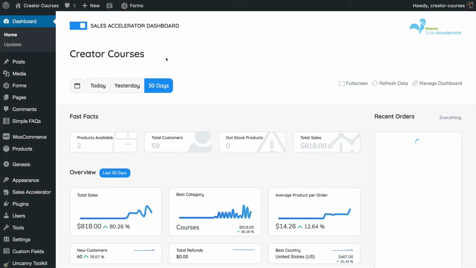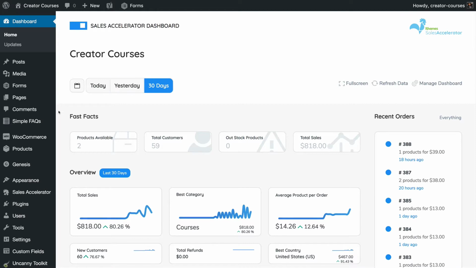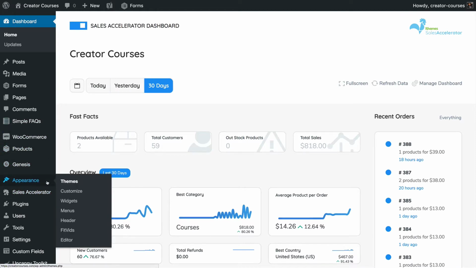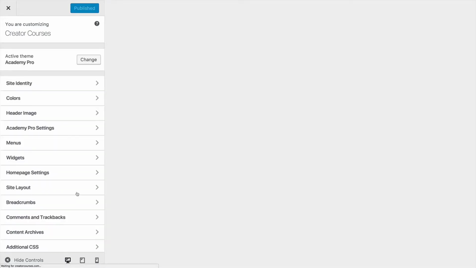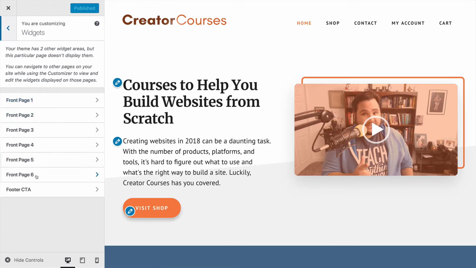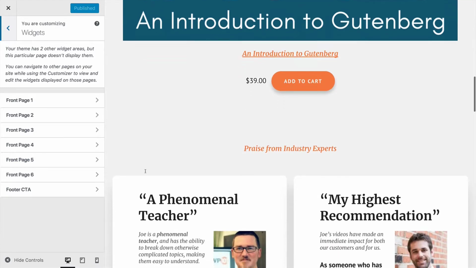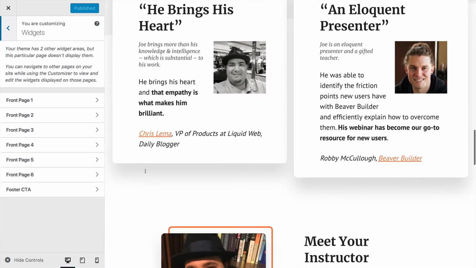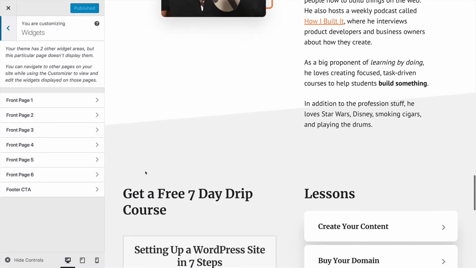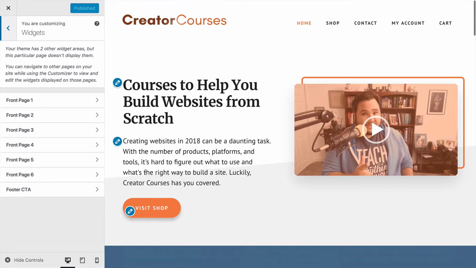So if we go into the admin area of the site, my favorite part about Academy Pro is the customizer, which is very well done, but the widgets, it has a really robust homepage widget area. Each section kind of has its own design. So I break this down further on Patreon if you want to see exactly how I built the homepage of this site. This is just a general overview, but I did want to point that out. The widget area is heavily utilized on Academy Pro.